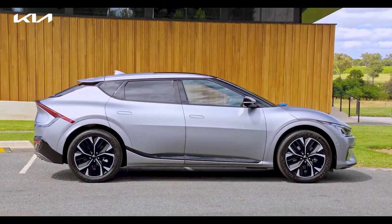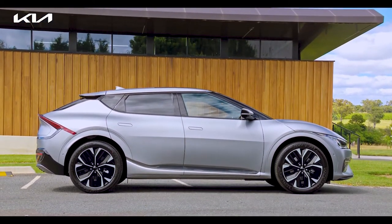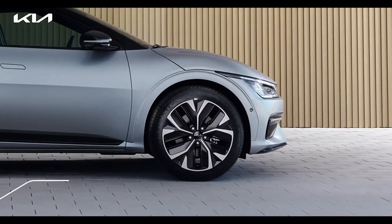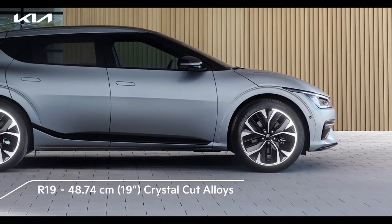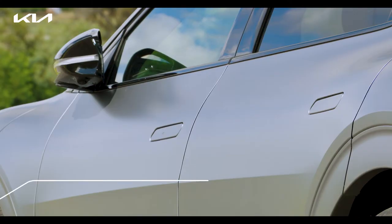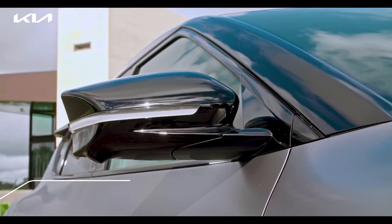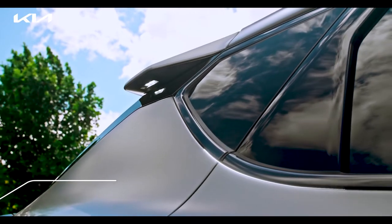The side profile displays a sport CUV-inspired design which is modern, sleek, and aerodynamic. A character line runs along the bottom of the doors, curving upwards towards the rear wheel arches, visually elongating the profile of the car. The 19-inch crystal cut alloy wheel design represents dynamic sculpting with a high-tech look. A clean and high-tech side profile is created through automatically controlled flush door handles, further enhanced by the high gloss black belt line which lifts towards the body silhouette lamp.